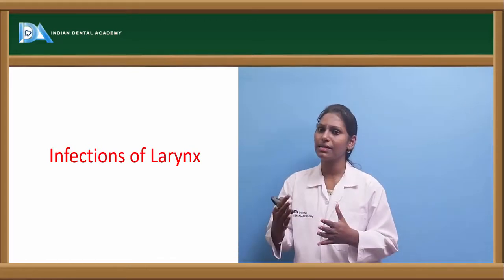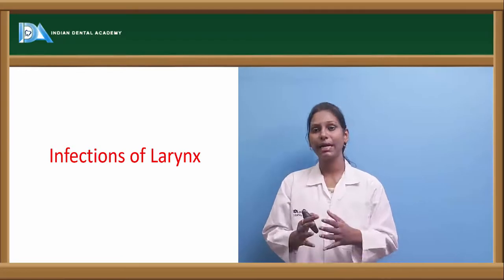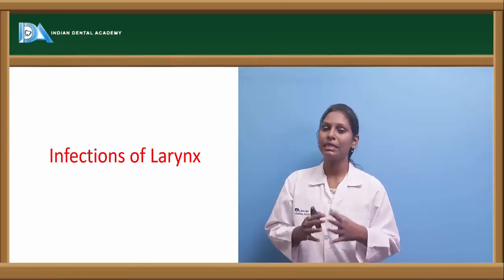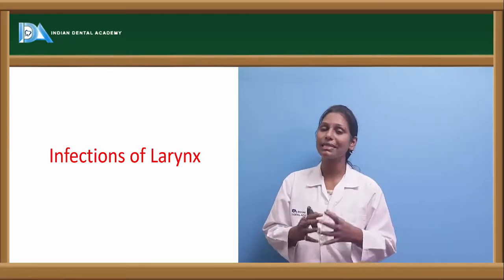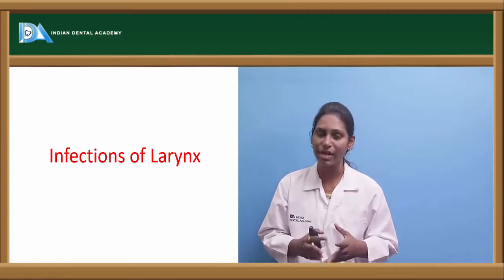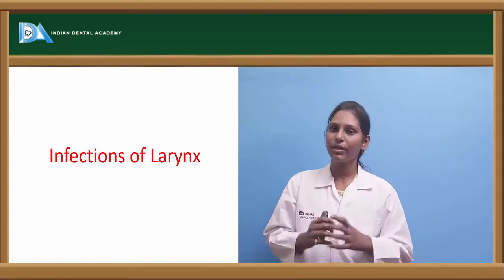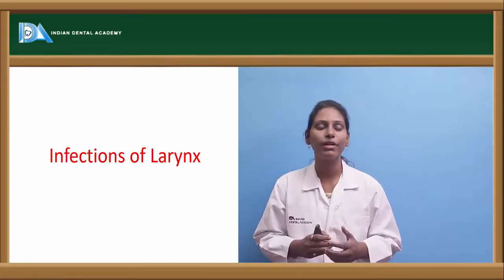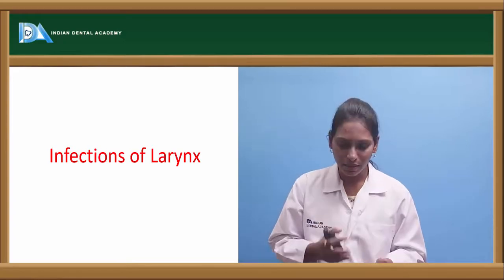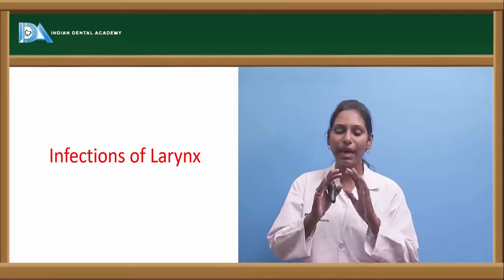Now this larynx, grossly, is made up of 3 paired cartilages and 3 unpaired cartilages. The unpaired cartilages are the larger ones, and these 3 unpaired cartilages include the cricoid cartilage, thyroid cartilage, and the epiglottis. And the 3 paired smaller cartilages include the cuneiform, the corniculate, and the arytenoids. Arytenoids are the ones which are with the vocal cords.